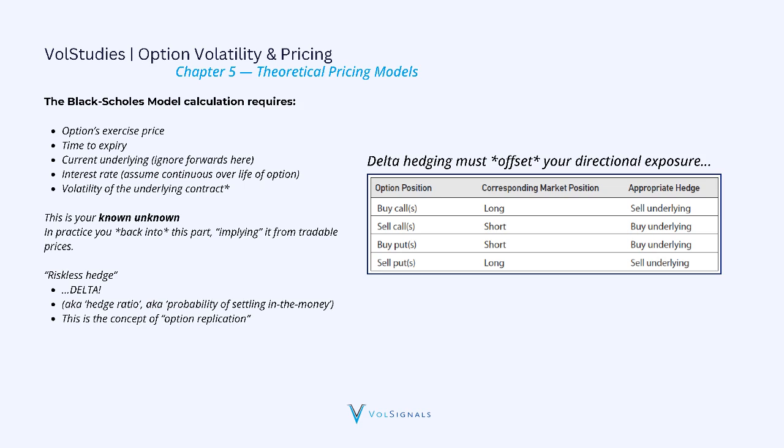Now, for some of you, this concept might be unfamiliar. Delta hedging might be new to you. If that's the case, I suggest memorizing this table. It's fairly simple. You need to always be offsetting your options exposure. So if you're long a call, you need to be selling the underlying. If you're long a put, you need to be buying the underlying. For a market maker, you need to drill this over and over in the beginning so that it's instantaneous. There's no thinking about it.